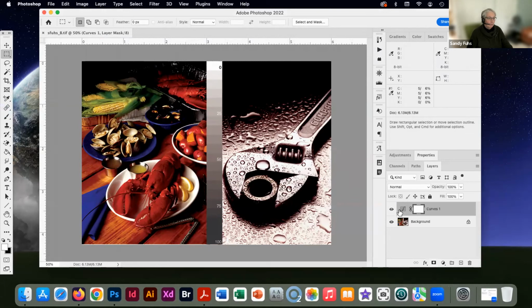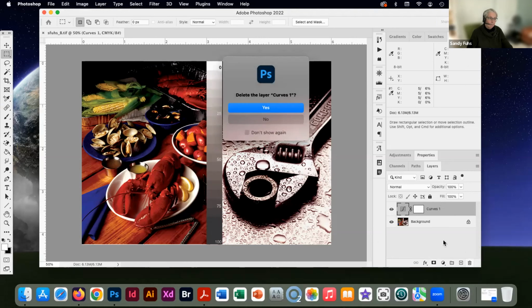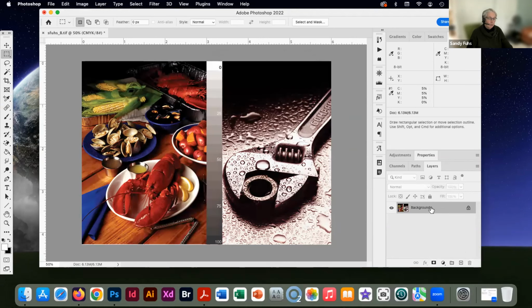So I either have to delete this to get back to my original, or I could have gone to history and said, go back in the history and delete the other one. But I have to get back to my original that has the full tonal scale.